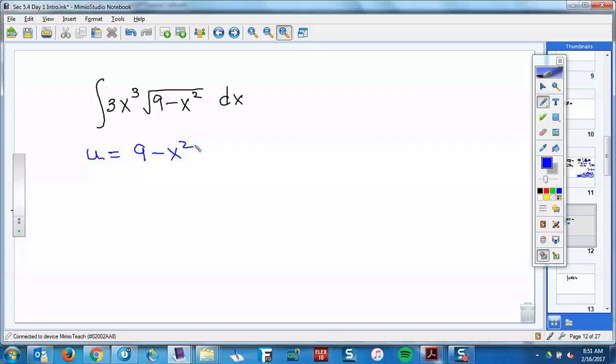Yes, we cannot do the square root of 9 minus x squared and write that as 3 minus x. That is no good. If we could, heck, that'd be great. If we could, then we would just distribute, then we wouldn't even do substitution. Okay, you guys go from there and tell me when you run into a stumbling block.